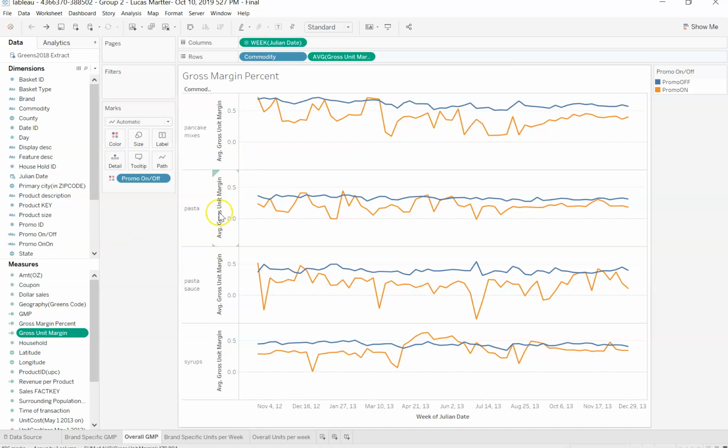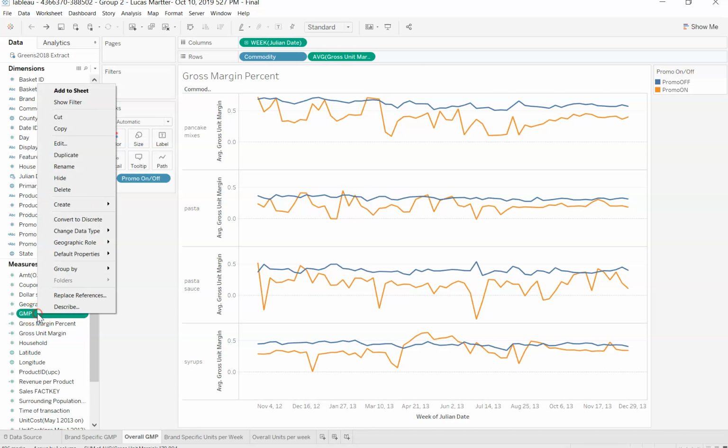And the next thing is, if this really was a percentage, we should depict this as a percentage. It's also showing very few cases where the margin percentage is actually less than zero. So we're not losing money on anything. And that kind of flies against the experience we saw with some of the other groups.